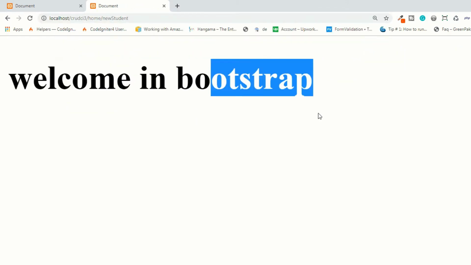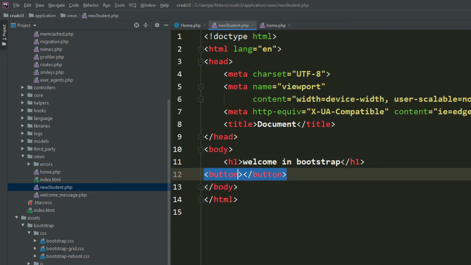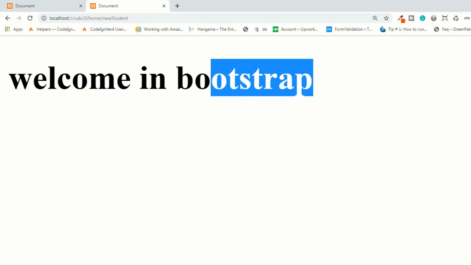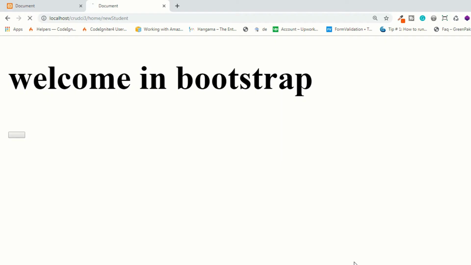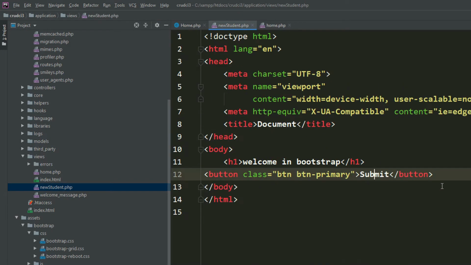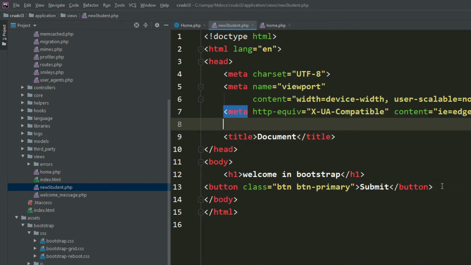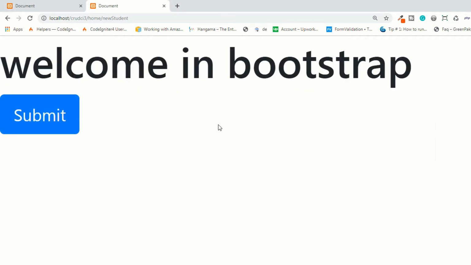As you can see, if I add the Bootstrap button, so class button, finally go to the page, refresh the page, and now I'm saying working or submit. Refresh the page. It's not working here. Why? Because you have to copy this code from the other view, and you have to add that code here. Now go to the page, refresh the page. It's now working fine.